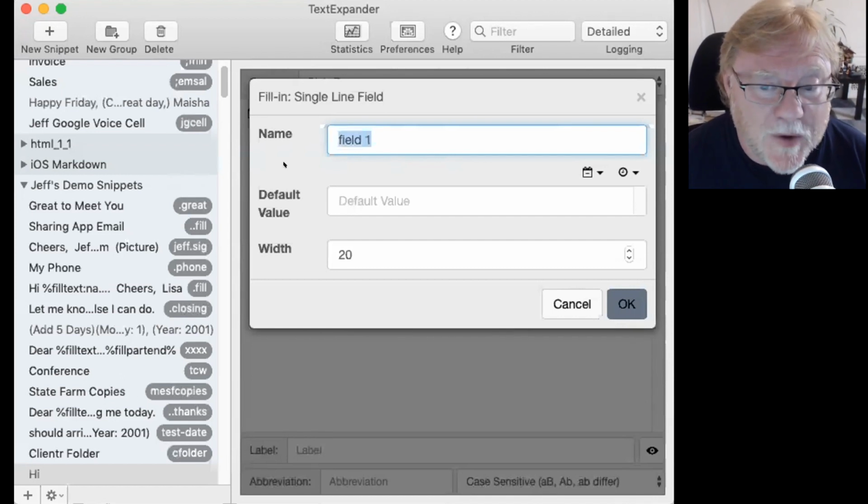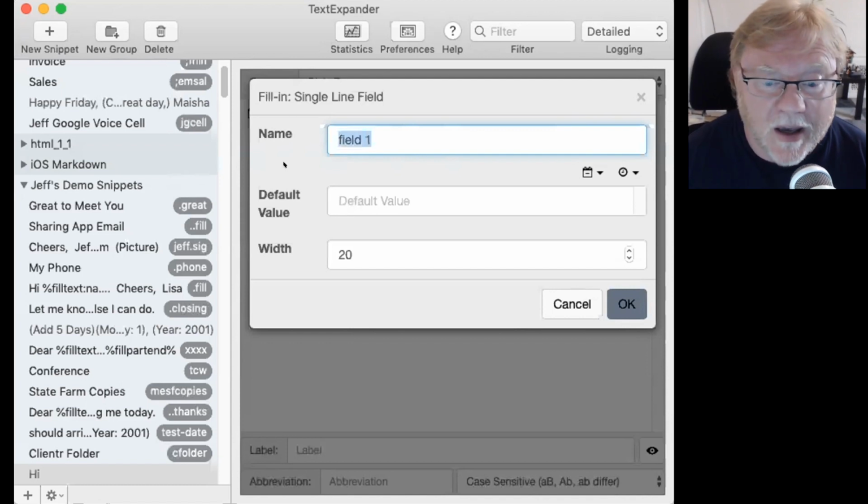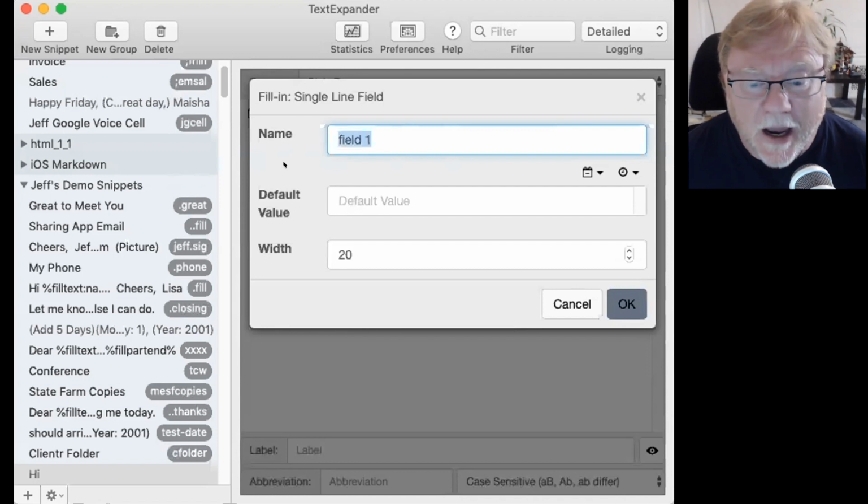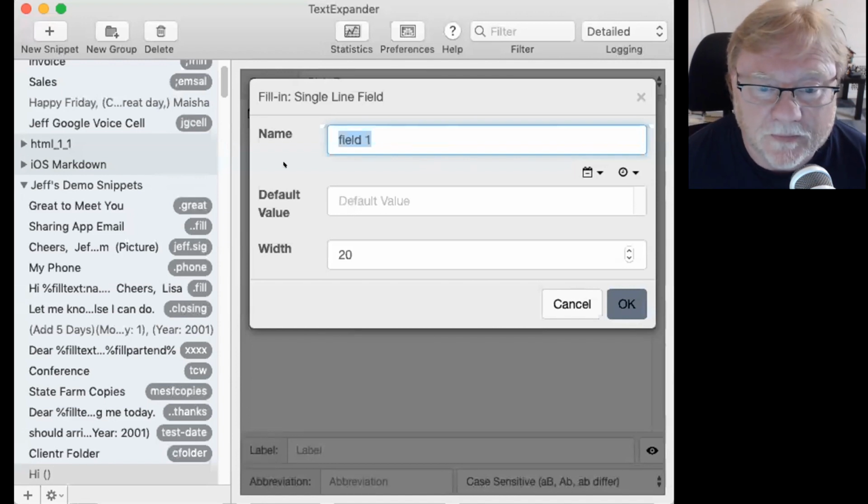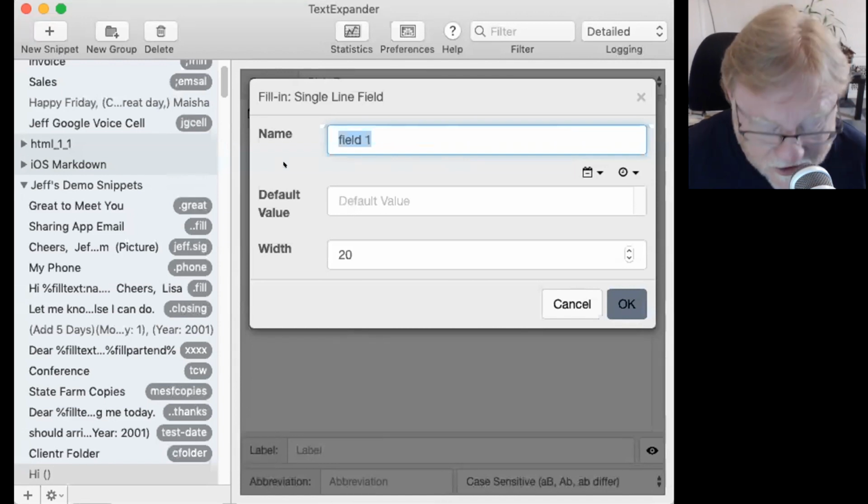If you want to reuse a field somewhere else in a document without having to retype that thing over again, name your fields so that when you put that next instance into a snippet, you give it the same name, and now when you type it in one place, it propagates out to all the others that have the same name. So there you go, bonus tip.